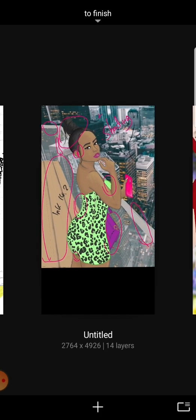Yeah, this was, I think, an Instagram model, and I drew her, but I tried to draw in more of a cartoony, simplistic style. I just draw the main lines of the outline of a body and a face, and then try and block in the colour. And yeah, I think it was okay. You can see that I had this phase of mixing my pictures with real photographic backgrounds. In the picture she was never on a balcony, but I thought, oh, I'll put the light standing over the city skyline. Now looking back at it, I'm not sure how I feel about it. I don't really think it blends that well. At the time I thought it was absolutely genius, but yeah, I'm having doubts now.